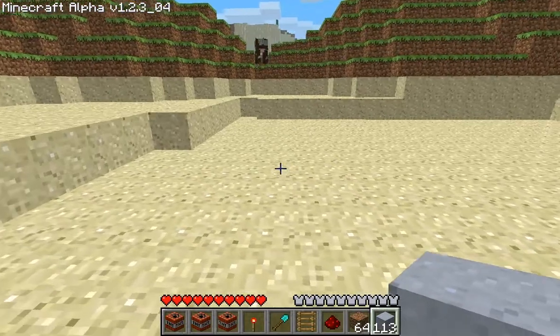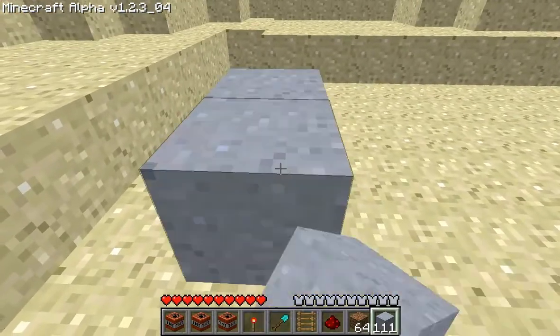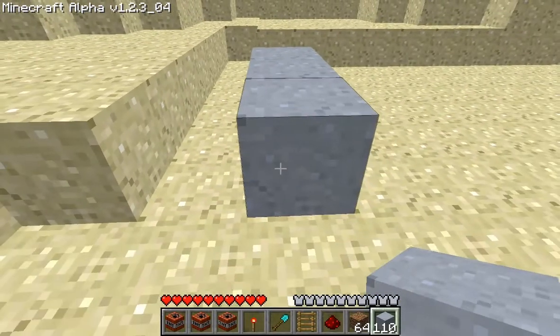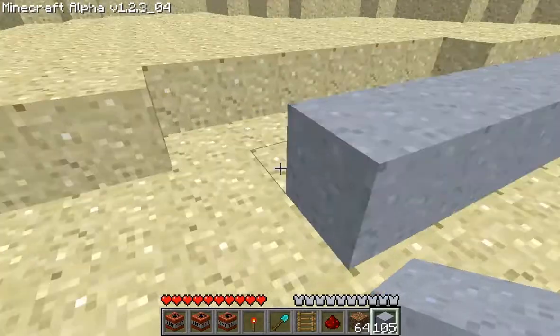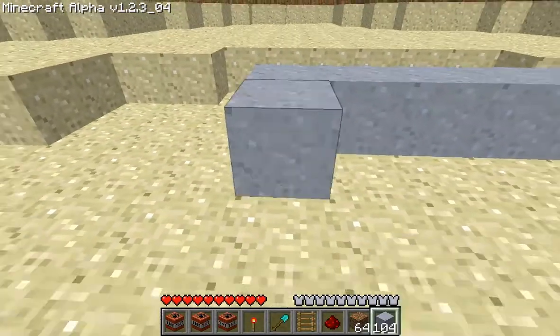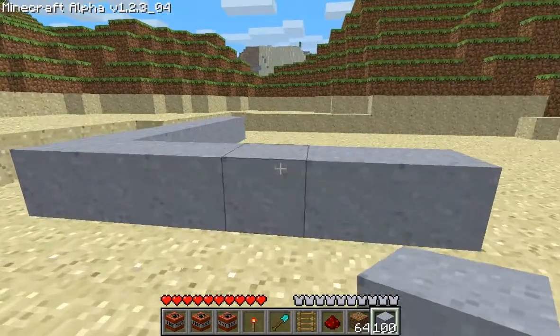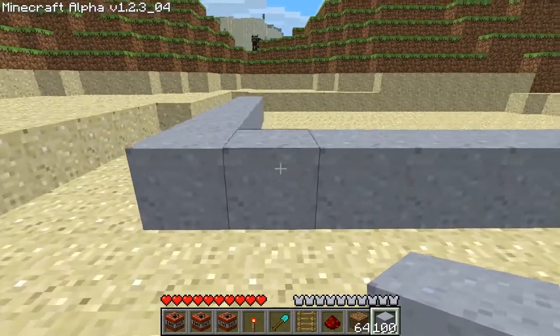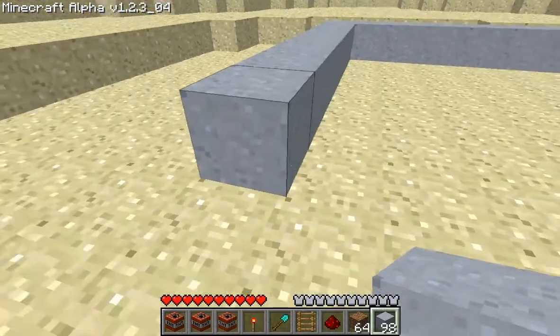At first, let's go ahead and get started with an 8 by 7 square. 5, 6, 7, 8. So 3, 4, 5, 6, 7. Okay.